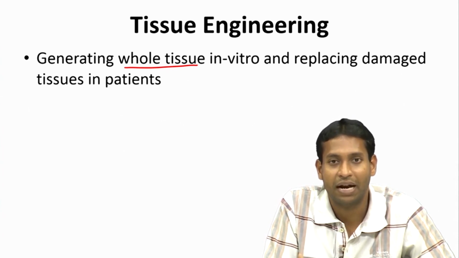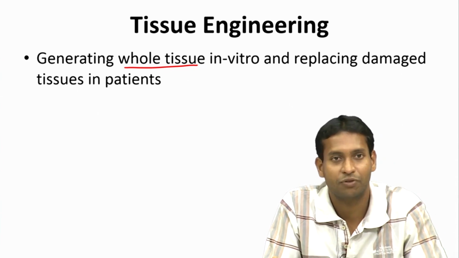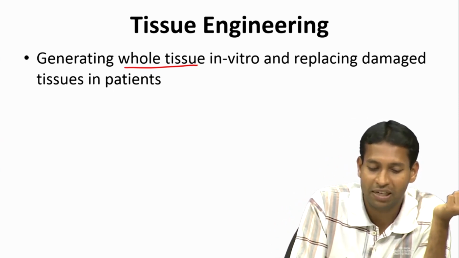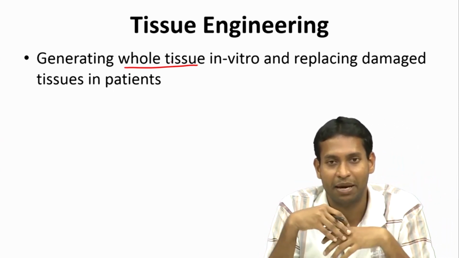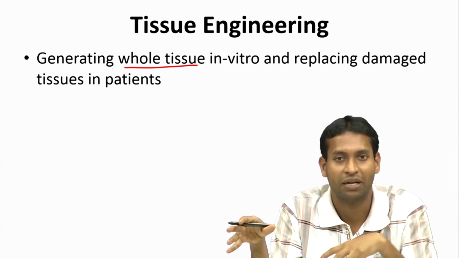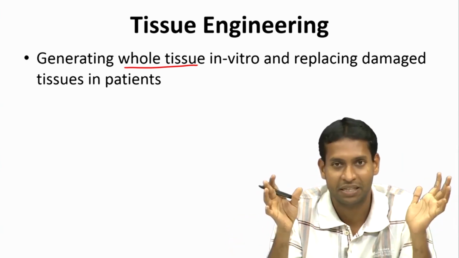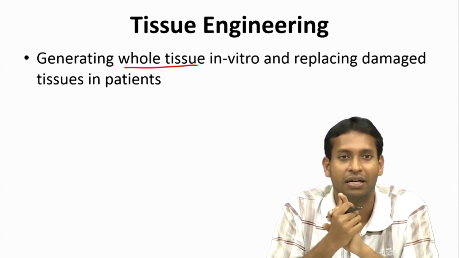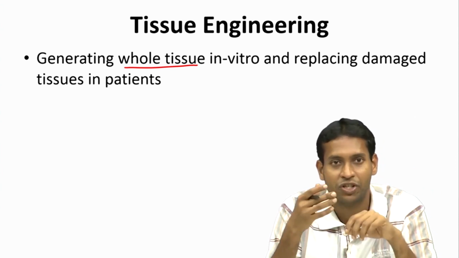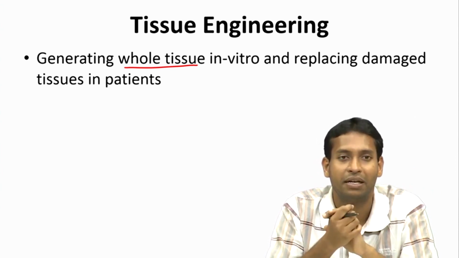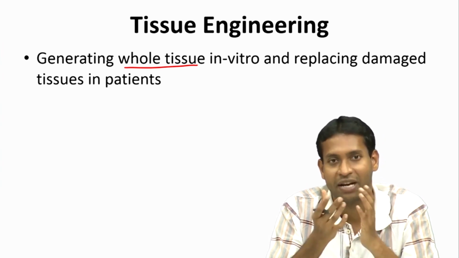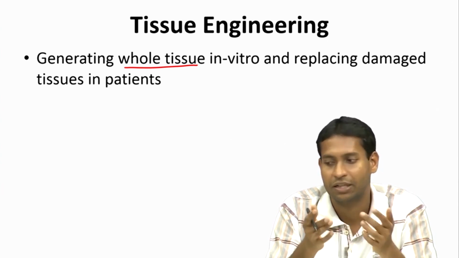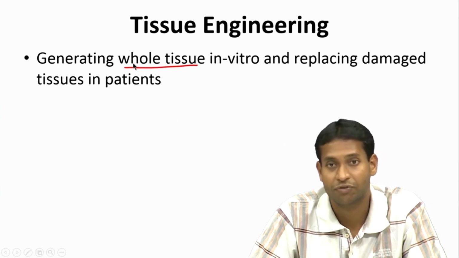So, an ideal way would be to forget about the mouse, just use all human cells, grow them in some kind of culture dish, get to the whole tissue level, and then if a patient comes in with, let us say, a damaged lung, then you replace the lung from the culture dish for the human. Again, this is all at this point a hope that this will happen in future. Some of the results that have come up have shown that this can actually happen, but in the actual scenario it has never happened so far. The research and the technology still need more work before this can actually happen, at least for all tissues.